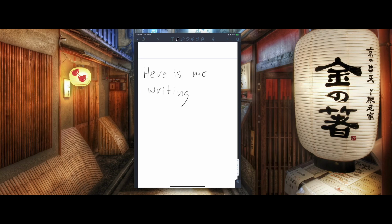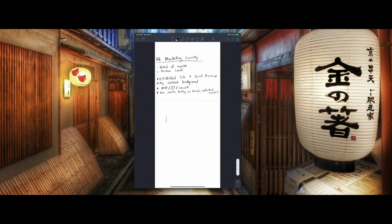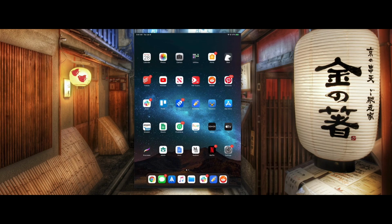I love having that kind of feel of using a pencil or writing. Even if it's digital, it kind of gives you the best of both worlds. And I really like how Notability has certain features where you're writing and you can draw a shape and it'll autocorrect certain things for you when you're drawing or writing. Really cool features there that you can use throughout.